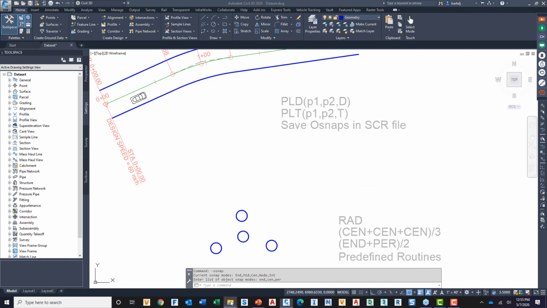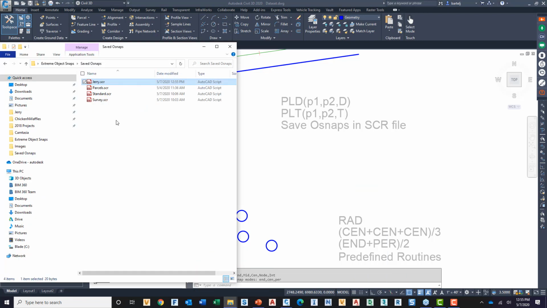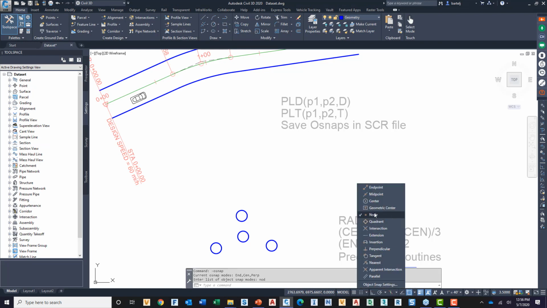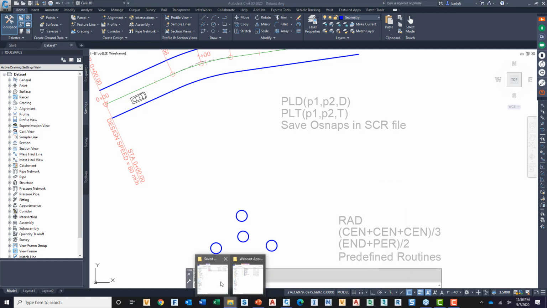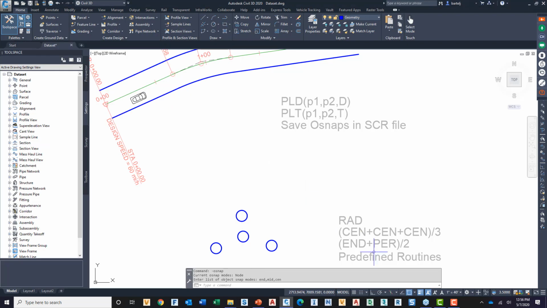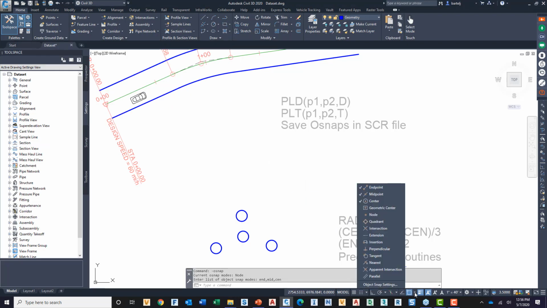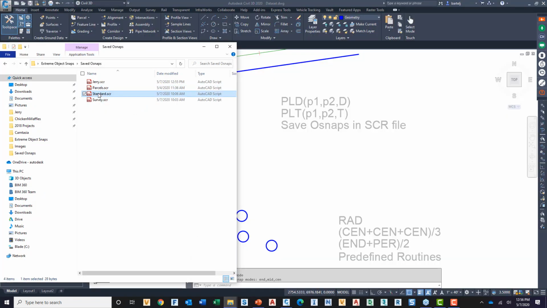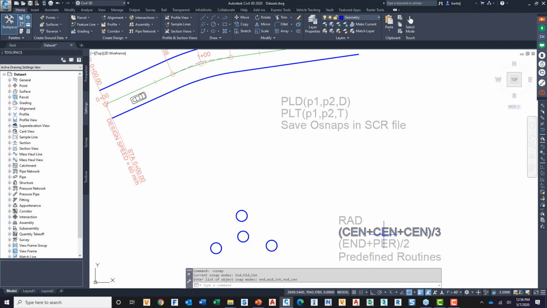So very easily I can have something down here on the side. If I was doing a survey or something like that, I could drag that in, and I would automatically get maybe nodes, what the survey folks would perhaps be looking for most often. We'll come back and look for something if I'm working with parcels. I could drag that in and drop it, have a different set of settings that I would use, and then at any point I can come back here and go back to my standard, my go-to, the ones I use all the time.